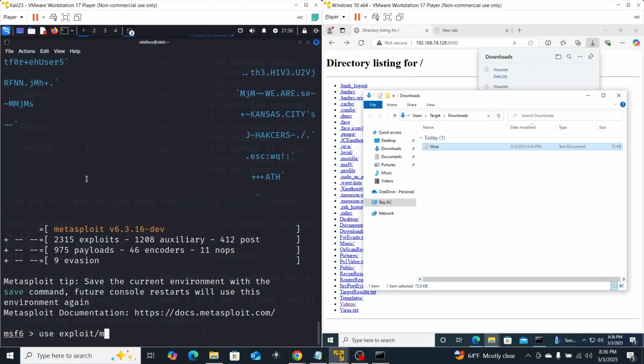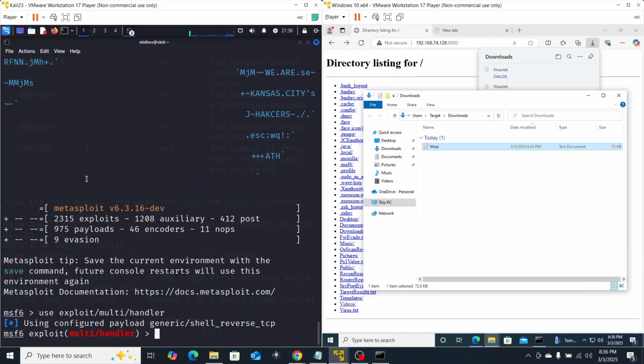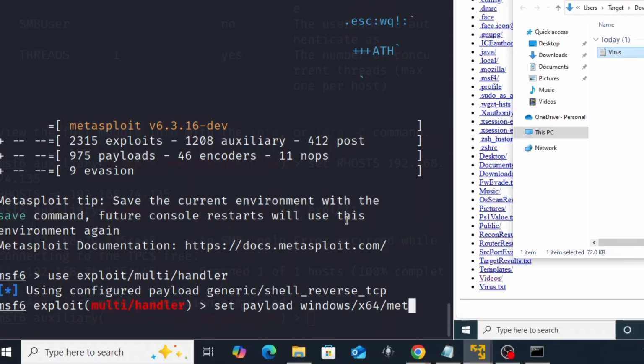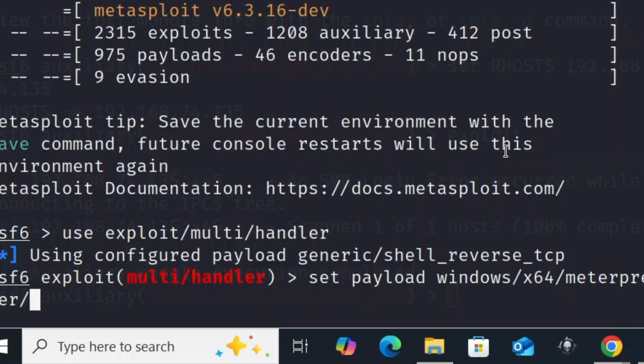Alright, so the first thing you want to do is to use exploit/multi/handler. This is going to be in Metasploit. You're going to have to fire that up, of course. And then once you get into this subsection, you're going to have to enter those same options, or the parameters, that you entered into that msfvenom file. So you're going to use the same payload, which was the windows/x64/meterpreter/reverse_tcp, so that it looks like a TCP connection.